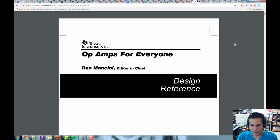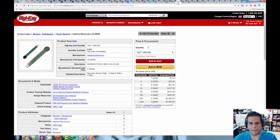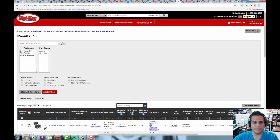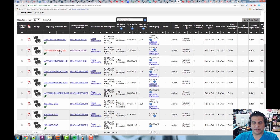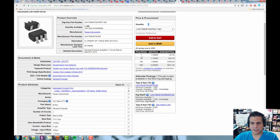Okay, now, all right. So let's find an op-amp. I like to use many op-amps, but one that I prefer is, let's see where it went. Let's go back here. It's called the LMV796. All right. And again, I could spend many lectures just explaining what all the parameters of an op-amp do and what they mean. But I'll tell you right now, you can see this is not a cheap op-amp. It's $1.50. It's not cheap, right? And at 500, it's 88 cents. So it's a dollar op-amp at 100, right?